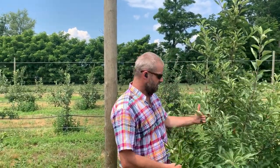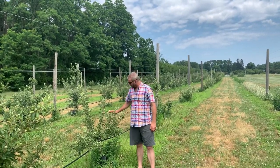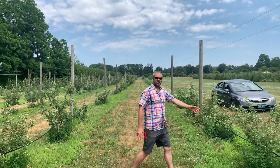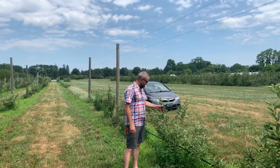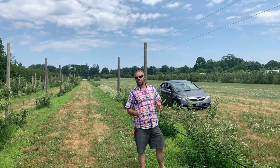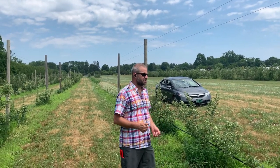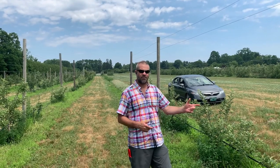We'll even talk about hard cider and some of the old but new varieties used to make high-quality hard ciders, including this Dabinet tree we're trialing out here at the farm. We'll also look at some of the innovative things we're doing, like trying to train cider trees to a whole new growth habit that allows us to produce fruit — ideally in about five years — in a way that can substantially reduce the cost of production and make really high-quality, world-class ciders affordable to consumers and profitable for growers.